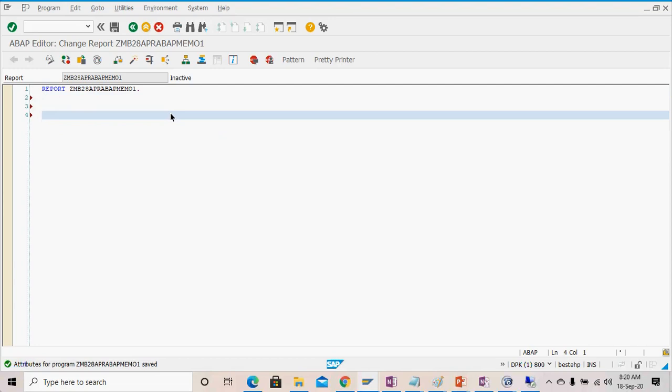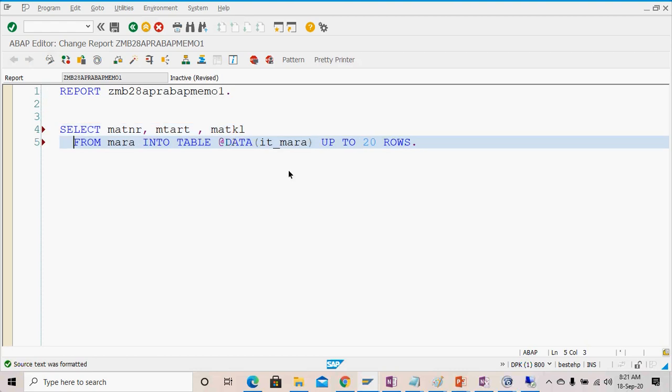And here let's suppose some data we have. Select matnr, mtart, matkl from mara into table @data(it_mara), up to 20 rows I'm just using over here.